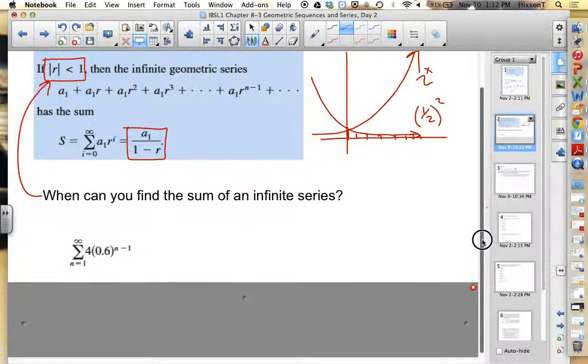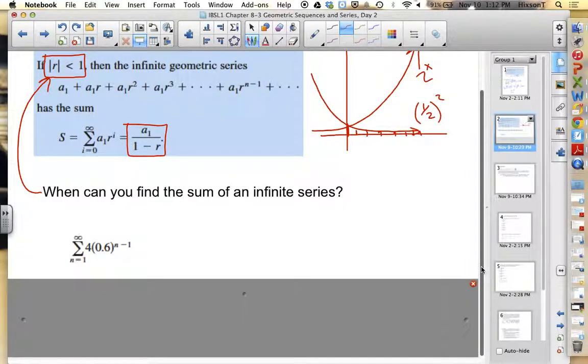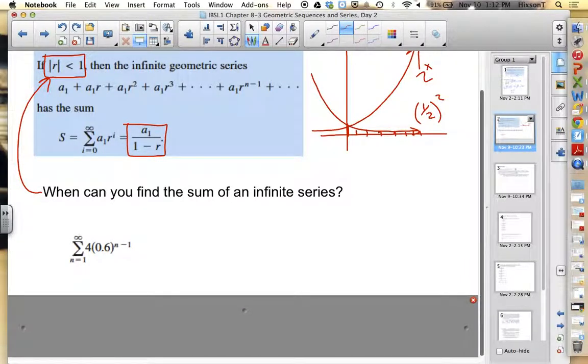Right, so let's go back and take a look at this one. Okay, this is similar to one we've seen in the past. Notice on this one, we have n equal to 1, instead of i equal to 0, we've got it equal to 1. Because we're going to infinity, it doesn't make a difference. So you don't need to worry, some of them are equal to 0, some are equal to 1. It doesn't make a difference.